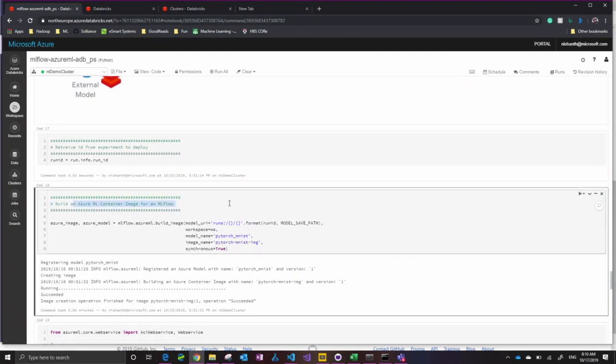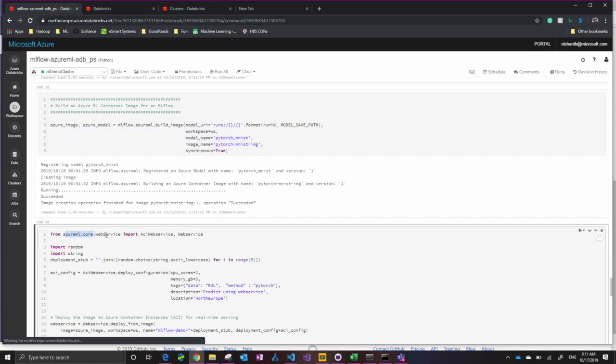Notice, I did not change the tool. I did not change the API. I did not do anything over here. I have now started using Azure ML's build image function to go ahead and create a container or an image for the model that I just created over here. Now, once I have that, again, from Azure ML directly without changing any APIs, I am deploying this to an Azure container instance. Now, I could have deployed it to a Kubernetes cluster if I wanted to, if I knew there were hundreds of thousands of people who were trying to connect to this. But in this case, it's just for testing purposes, so I'm deploying it to a single container instance. That's the ACI web service, Azure Container Instance Web Service, right? It's as simple as that.